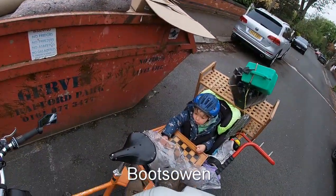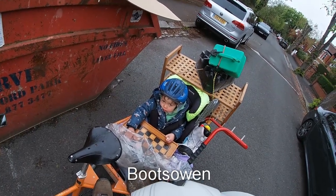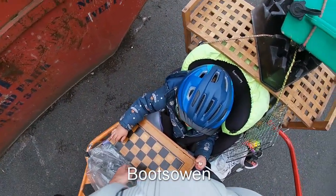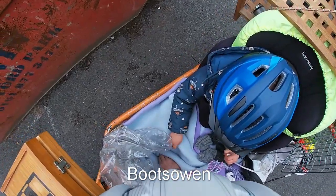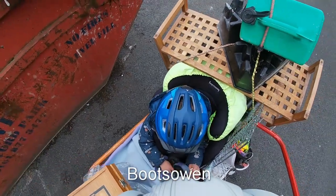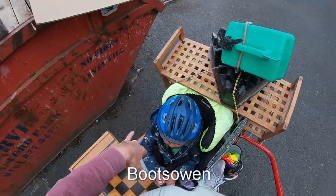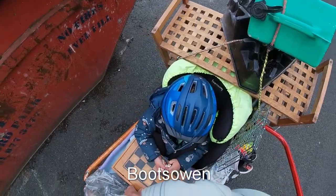You're playing poker dice on the bicycle on your way home, yeah? Good. Is that good? You having fun? Where did it go? Where did it go? How many have you got? 3? Oh, the wood has come off the edge of that, in the rain. Okay, play it like this and then they won't fall off. Lift up your hands. Then the edge will hold them on.